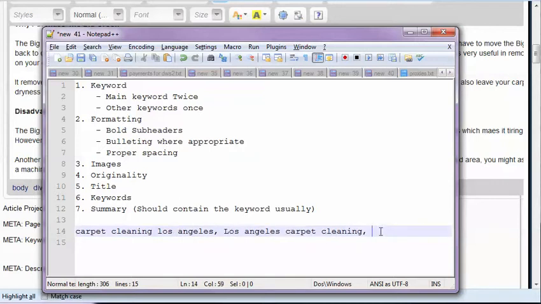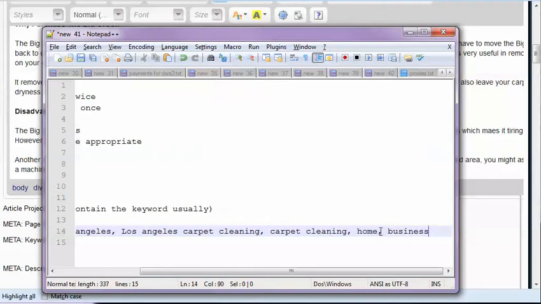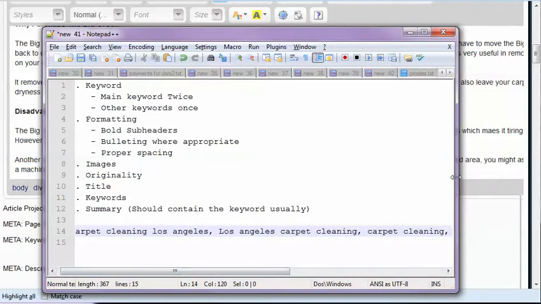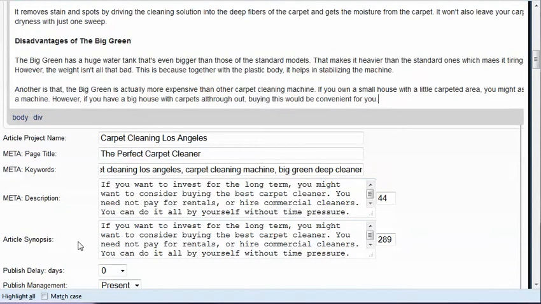And then I would go more general, carpet cleaning, and then very, very general, home business. And in this case, we have supporting keywords, so I would make sure I include all the supporting keywords as well, whatever it was, pet odor removal, Los Angeles. That's what I would have done. I'm going to leave it as is because I like the fact that my websites are getting a little bit more random because there are different people writing it with different styles, and it's not all one big same thing the way I like it all the time. So this is perfectly fine with me. I give this an A+.